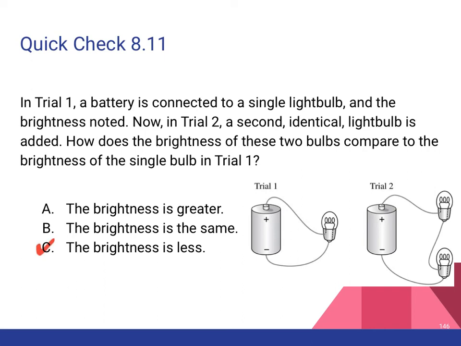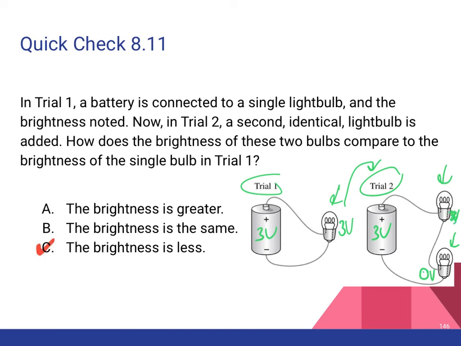So here's a little quick check. Trial 1 has 1 light bulb, trial 2 has 2 light bulbs, and we're wondering which bulbs are brighter. If these are both 3-volt light bulbs and 3-volt batteries, in trial 1, all 3 volts are going to drop across this light bulb. But we can use our thinking of this and what has to happen in trial 2. Well, the voltage drops across the light bulb. So if this one gets 3 volts and I have a 3-volt battery, that would mean that this one gets 0 volts. Well, that doesn't make any sense, because then why does it get all the voltage?